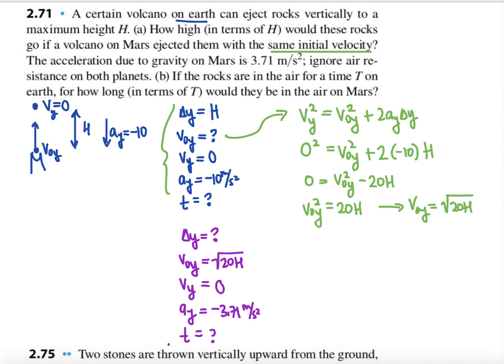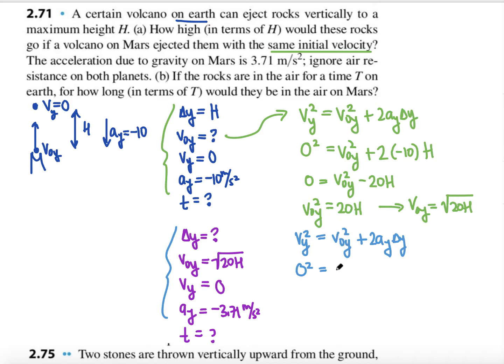And so now we're going to go in and find our unknown, given 3 things we do know and 1 unknown. And it's the same equation that we can work with. So again, v final squared equals our initial velocity squared plus 2 times acceleration multiplied by delta y. And so start plugging things in. Our final velocity is again 0. Our initial velocity squared, oh, we have that right above us.